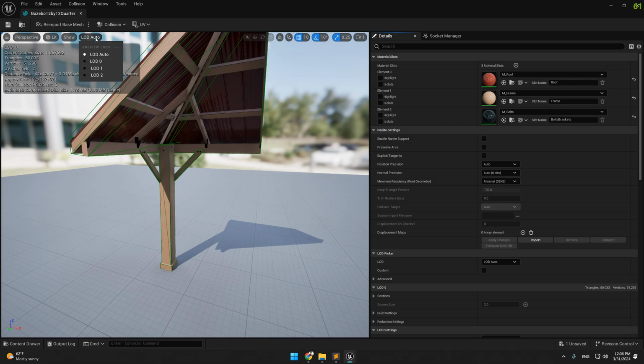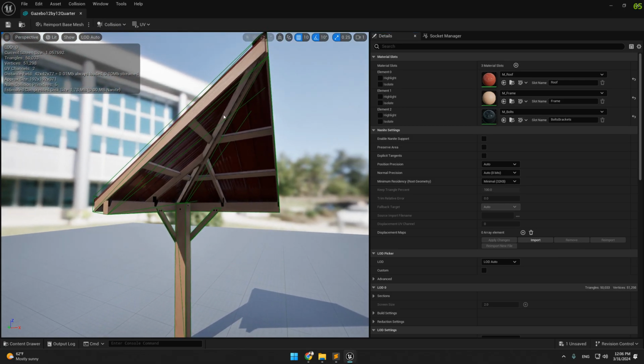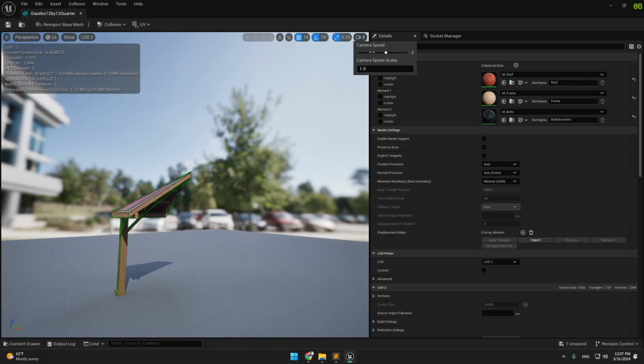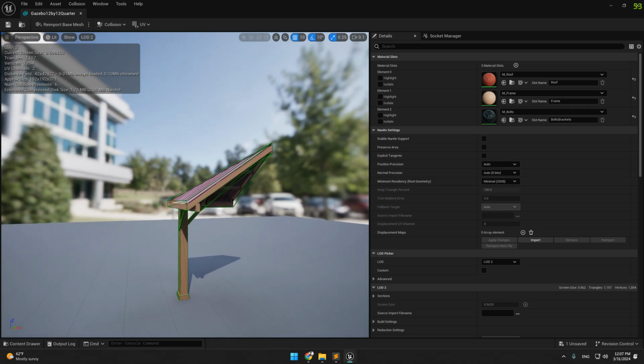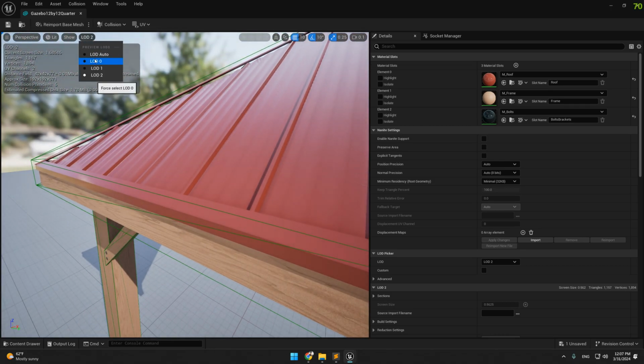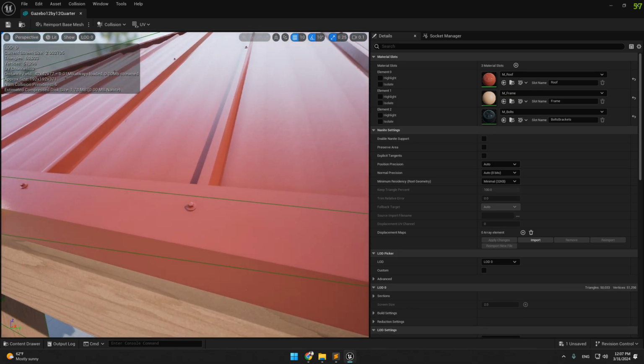And when it comes to LODs, right, that's the first LOD, 50,000, that's the second LOD, 6,000, and the third LOD, 1,000. If you want to see the difference, it's basically in bolts, right? So LOD 0, you can see this little bolt here.